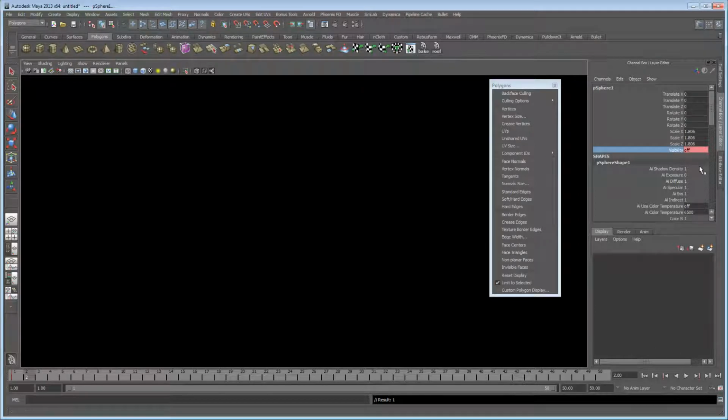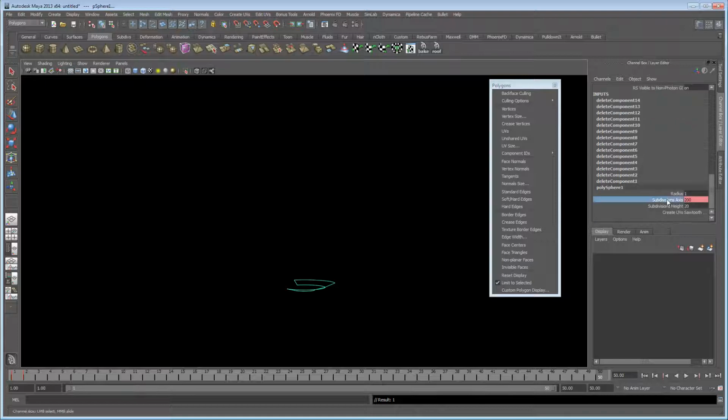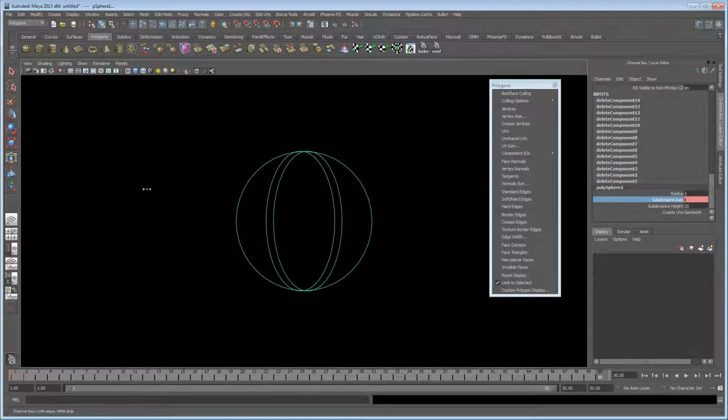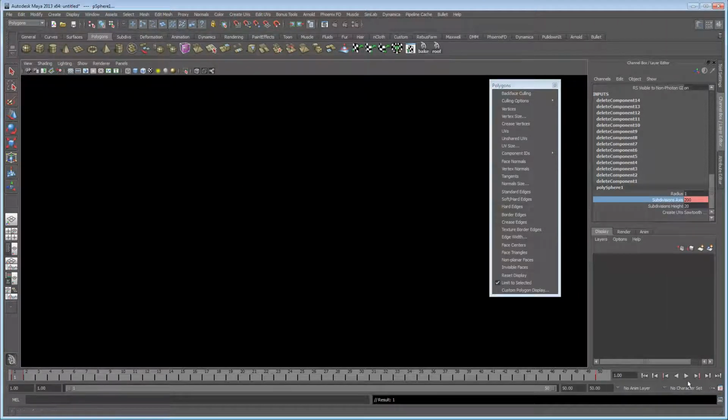I'm going to step forward 1 frame and keyframe that on. Maybe I'm just going to come up to 50 and bring this down to sort of there and keyframe that. And then we've got some really weird kind of little holographic type thing.